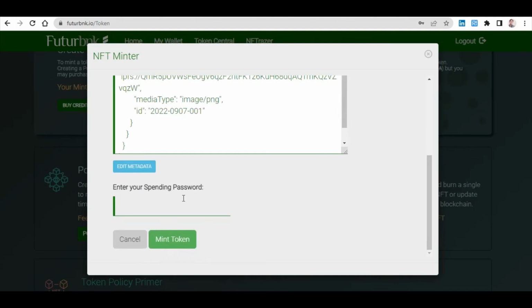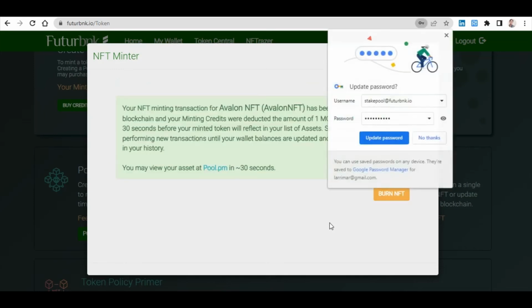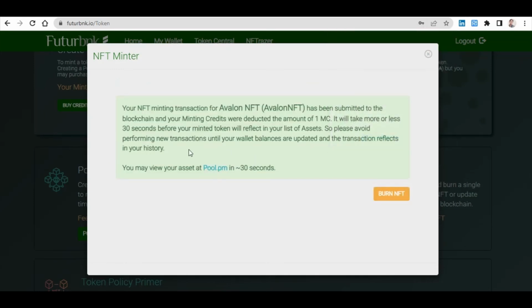All right, so the last step is to put your spending password here. Then click on mint token and wait for a few seconds before your NFT will be minted and processed. So that's it.